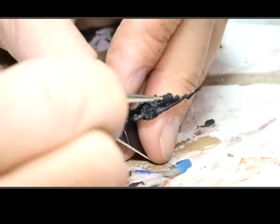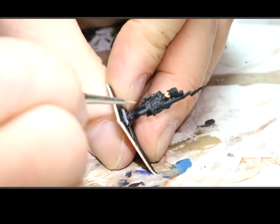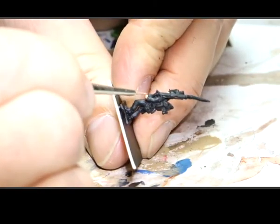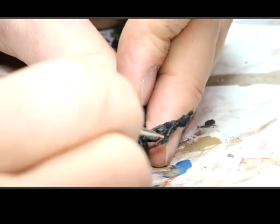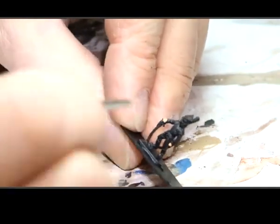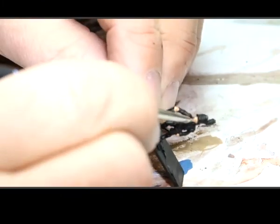So I've got 4 batches of these guys to do. I think there's about 16 in each one. So today I want to get all the flesh finished on these guys, all the flesh finished on the 36 Swedes, and all the flesh done on the 36 Anhalt.